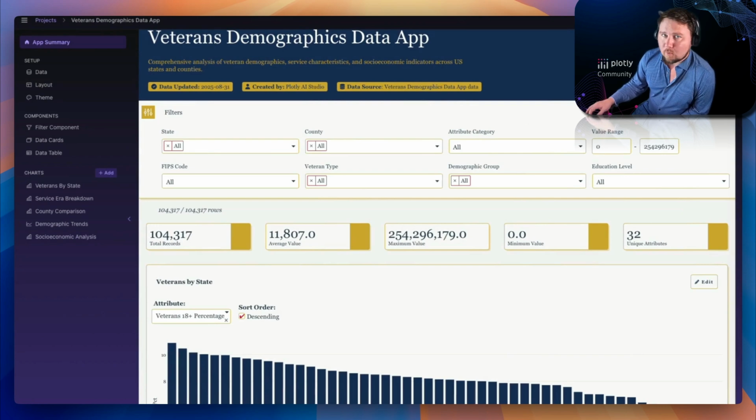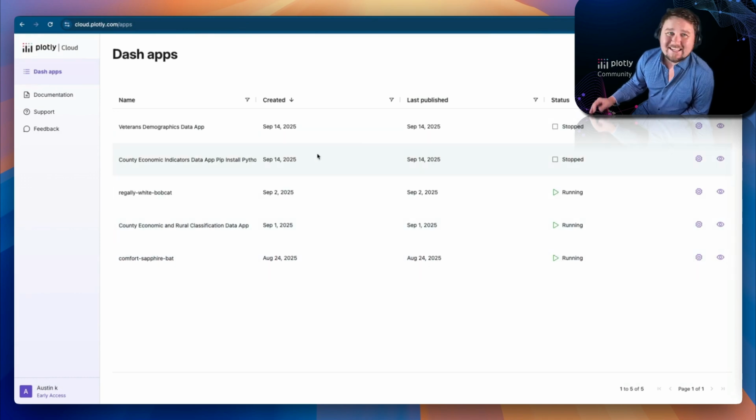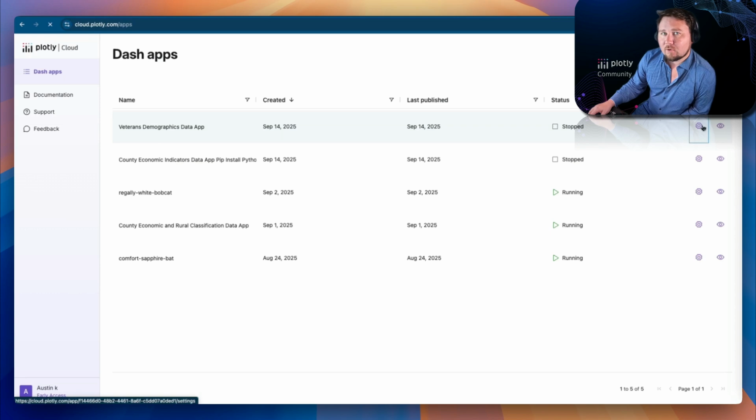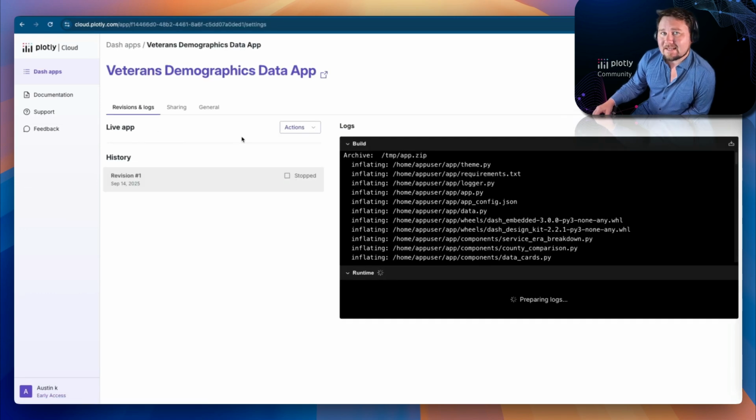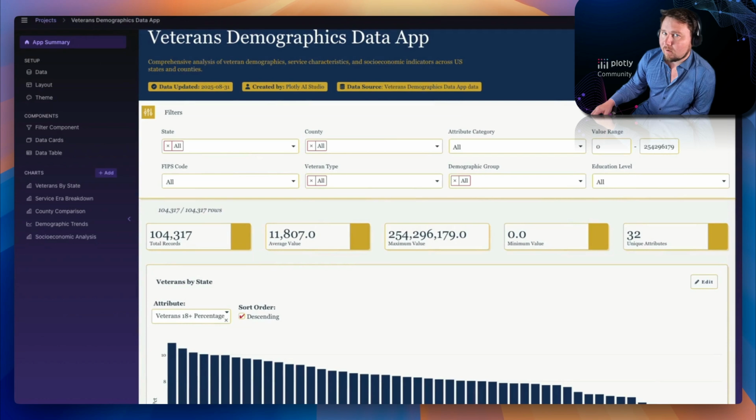I can deploy it, and then I can send it to everybody within the company, and then they can see that application for the week so they can have an understanding of how our data is looking for the company for that given week. Then I can pause that specific build that I created, and then I can dive into the next release, which will be the following week, where I throw in the new data set into Plotly Studio, I deploy it, and then there you go. So you can kind of work around it a little bit.